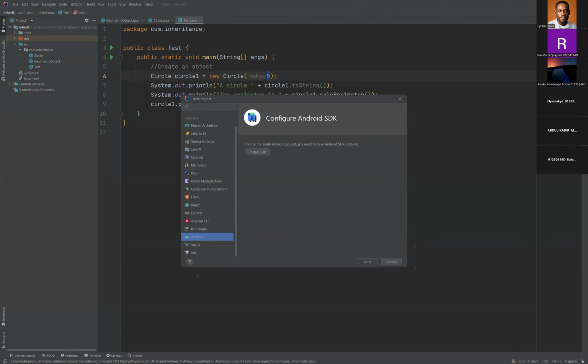So what I'm trying to say is that cross-platform development is just one-time code, or one shared code, which can run on multiple platforms.